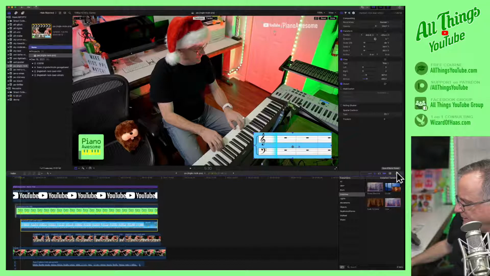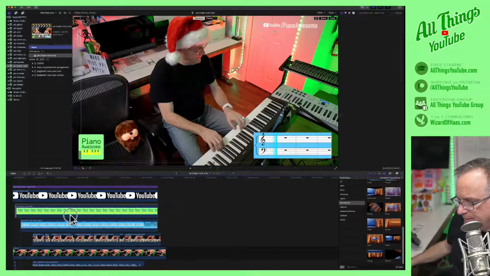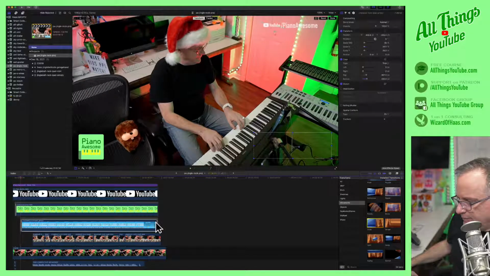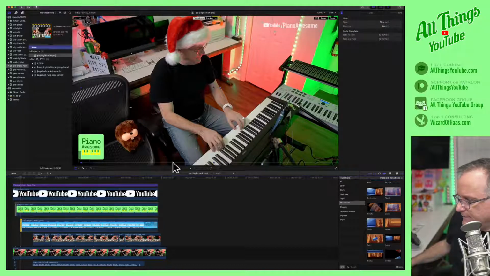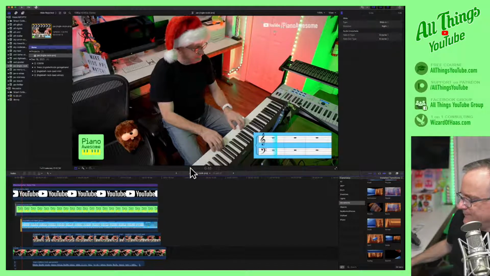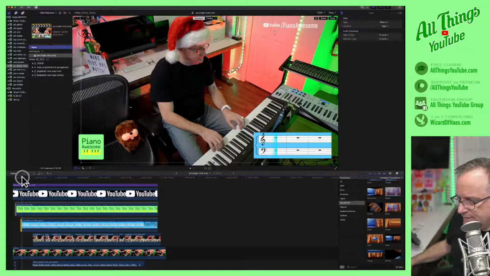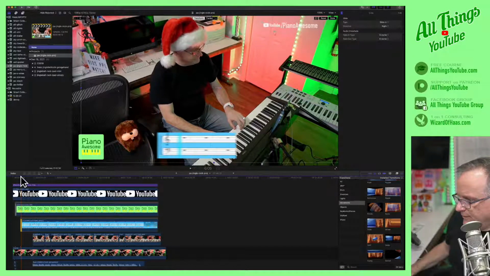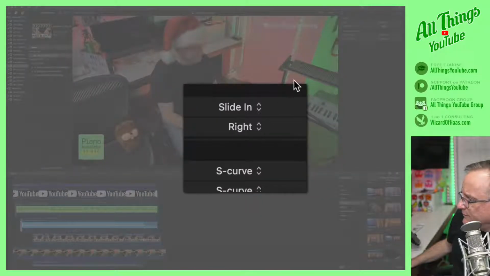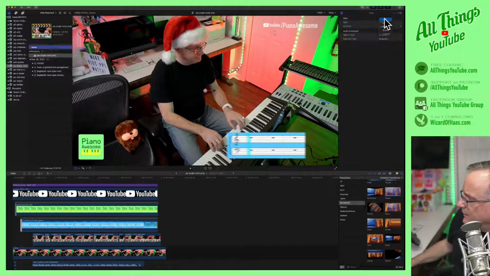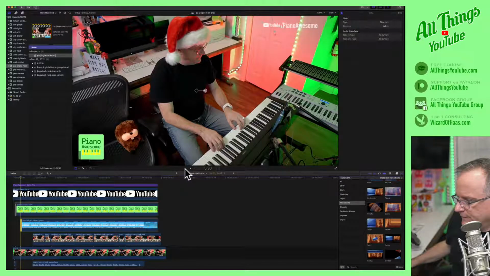So I'll come down here, and I'll go to movements and go to slide. I'll bring the slide property over. Now it'll do a slide on the back end and a slide on the front end. And let's just take a look at that. It'll probably come the wrong direction. Yeah, I didn't want it to come that direction. See how it's sliding in that way? I don't like it sliding in that way. So I need to reverse that. So I'll highlight this and I'll come up here and I'll change right to left. Let's see how that looks.